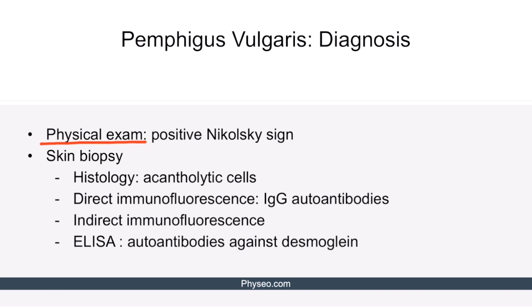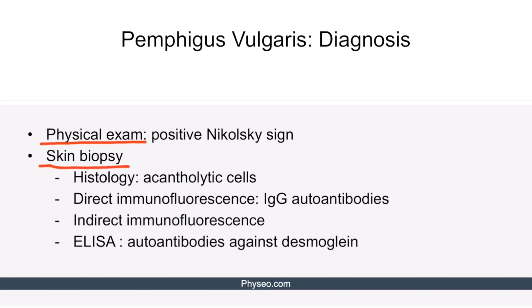Compared to bullous pemphigoid, pemphigus vulgaris has a positive Nikolsky sign, which means that upon application of mild lateral pressure to the fluid-filled blister, a separation of the upper epidermal epithelial layer from the lower epidermal layer occurs. This is because the desmosomal complexes that keep cells bound together are damaged, making these blisters very fragile and easily broken.